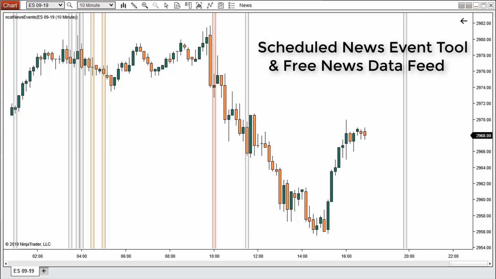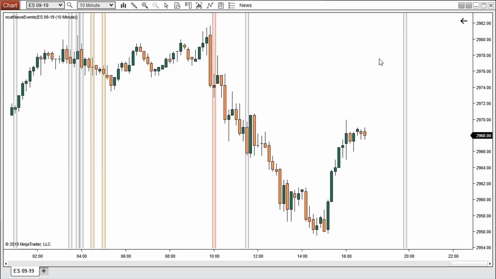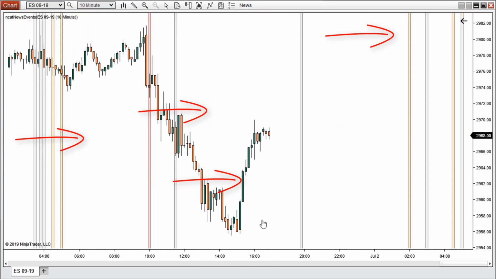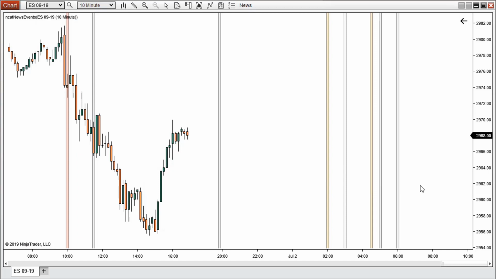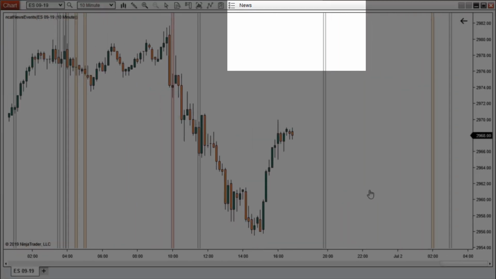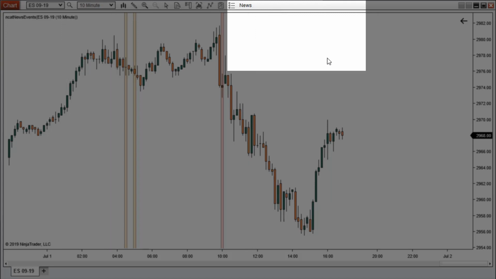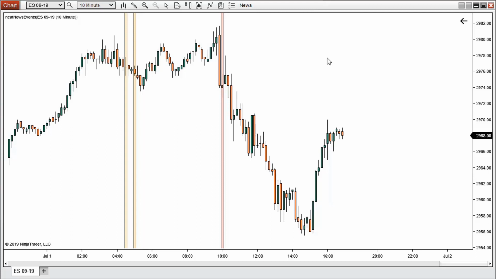This is the news event tool and data feed to show you all news events ahead of the time in any market and on any time frame. You see the lines here for news events. They plot in the future for scheduled news events coming up as well. You see up here we even choose to display multiple events based on impact: low, medium, and high. So if you don't want a low impact, we just uncheck it and they are removed from the chart.